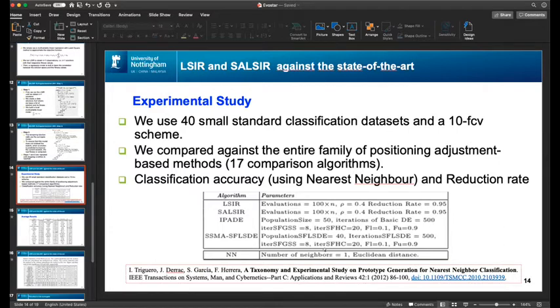There are a few parameters that we have explored, and in this preliminary setting, we basically set this to 100 times the number of dimensions, and rho, the step size, is just set to 0.4. We may need to do more, and we acknowledge that, but for this preliminary study, we wanted to see what happened with this simple solution.